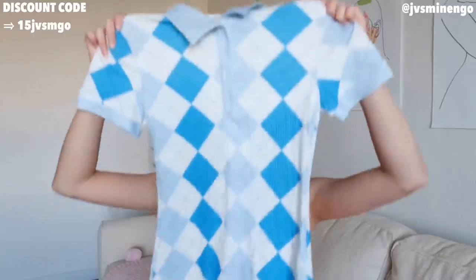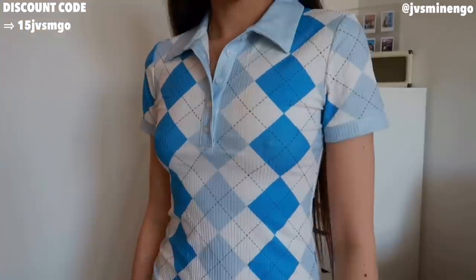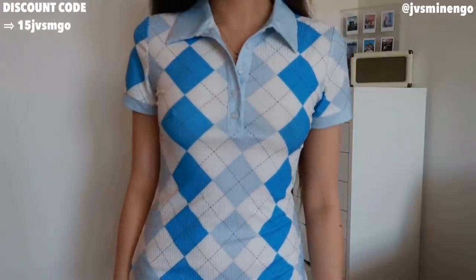The next thing is definitely a more trendy TikTok piece. I think this might be a dupe of something from Princess Polly — I saw them have this like two months ago, but the Princess Polly one is like $50 to $60. I saw this on Shein for around $25 so I had to snatch it. I know argyle is kind of going out of style, but I feel like this is a great way to transition it into the summer season. I love the blue colors and it's really flattering — I was not expecting it to fit so nice. It's kind of like a weird nylon-ish material, but for the price it's pretty good.